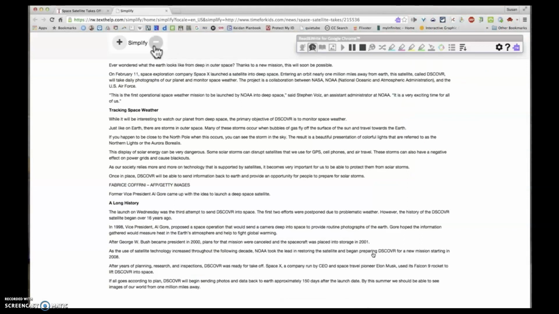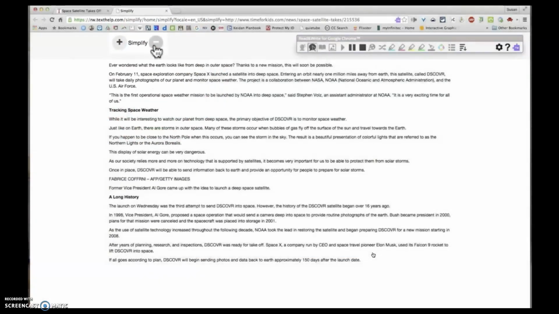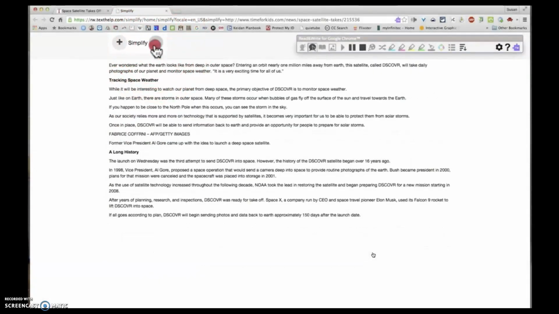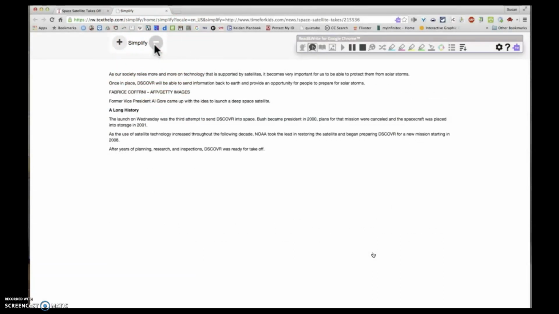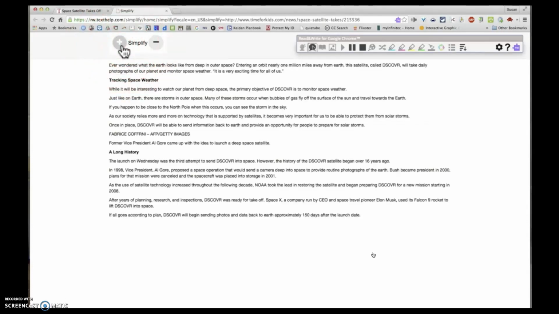If you click the minus sign, some of the sentences will be removed. The more you click minus, the more words are taken away. To put sentences back, click the plus sign. Hearing text read aloud works the same way on a website as it does in a Google document. Click the Hover Speech button so some buttons are gray. Then hover over sentences to hear them read aloud. Remember, when you hover, you move your mouse so it's on top of the words, but you don't click.